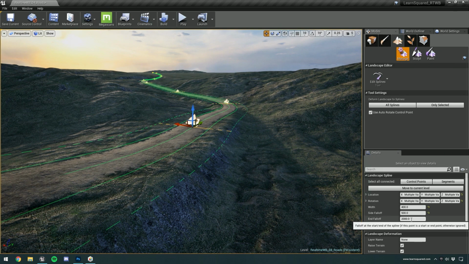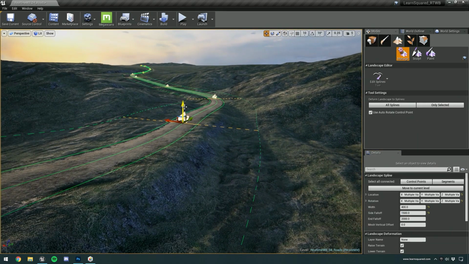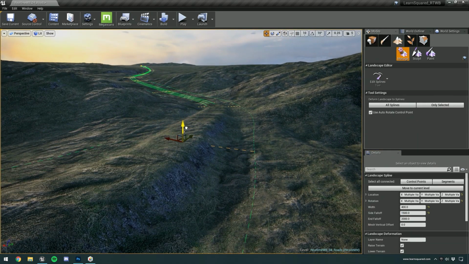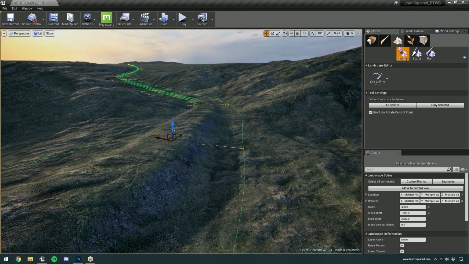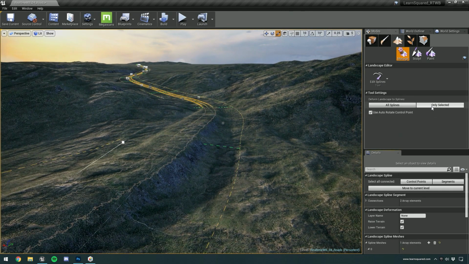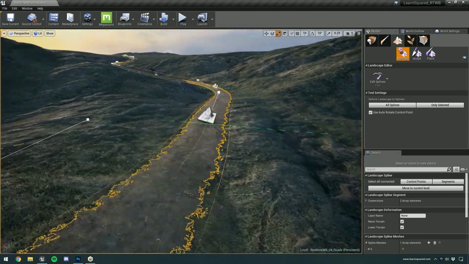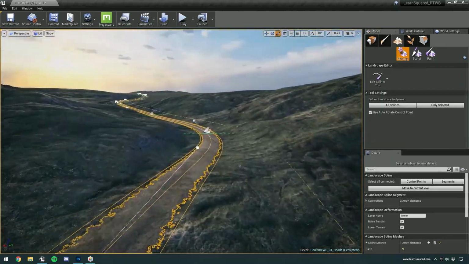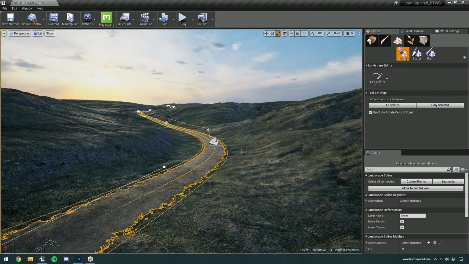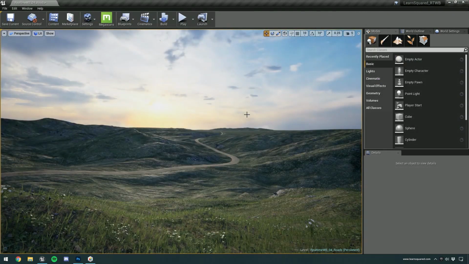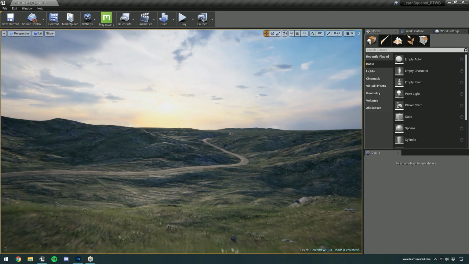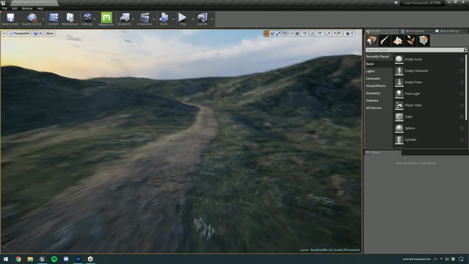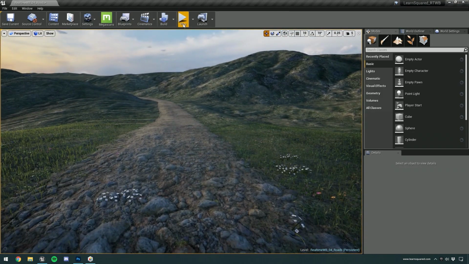and then increase that side fall off to say something crazy, 1500. Let's maybe go down even. That might be even more interesting. Make a sort of valley out of our road. And now we hit segments and then only selected. You can see that now everything started to fall downward in a sort of valley shape. This technique is really cool because it lets you quickly place roads on the landscape, and with only a few adjustments, you'll be able to get some really nice results.